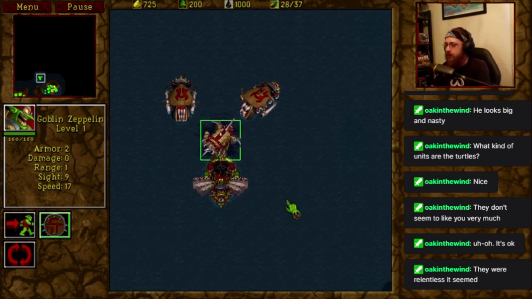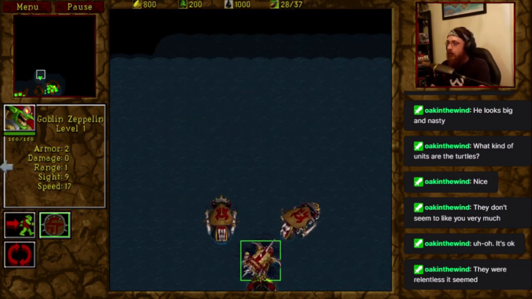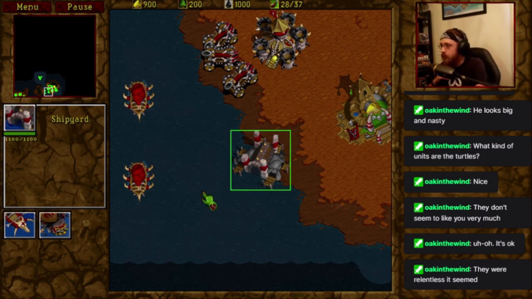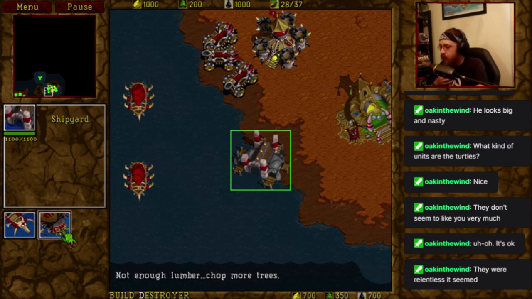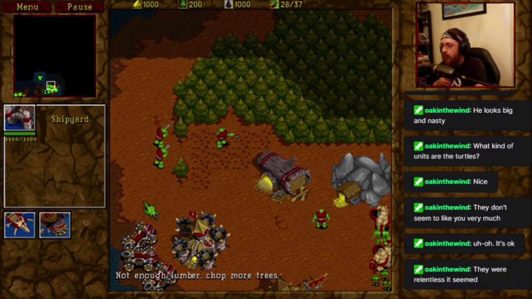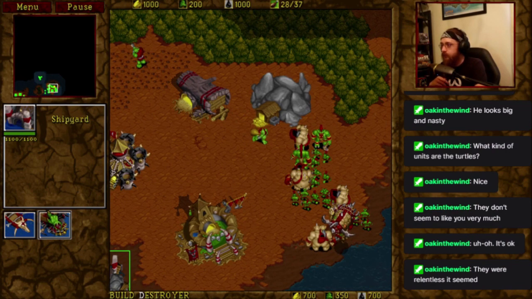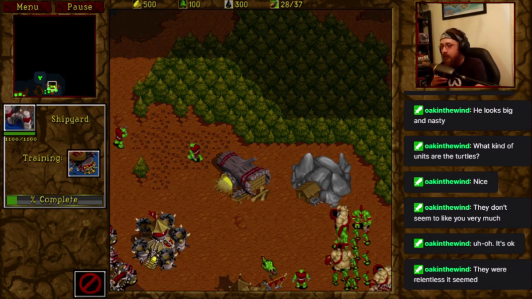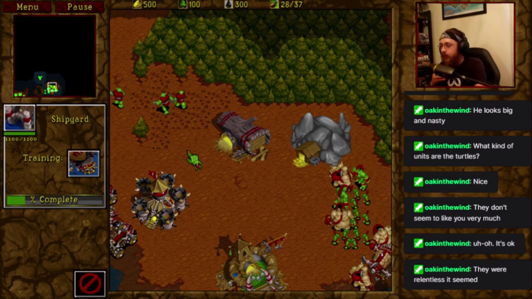Defensive formation. Right? That seems reasonable to me. Keep an eye out for anything coming to attack my oil supply lines. Go ahead and make another destroyer next, and then maybe another oil tanker after that. Most of this right now is just waiting on the lumber to come in. Might move some production over.